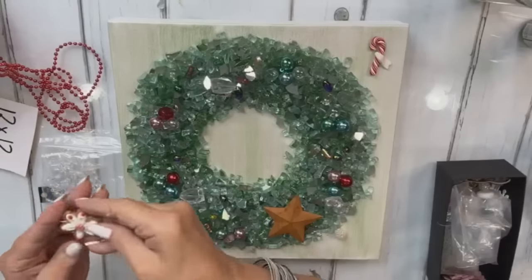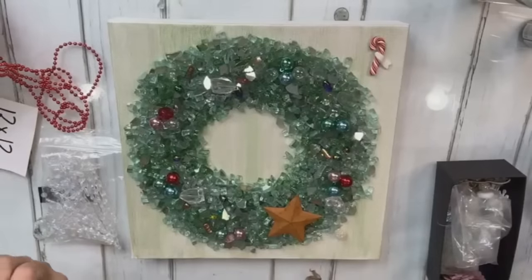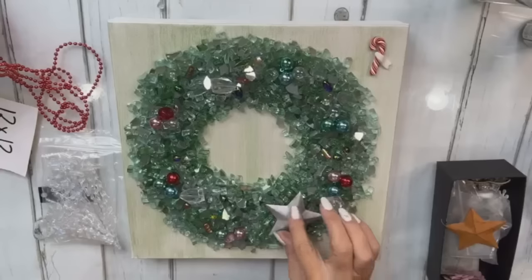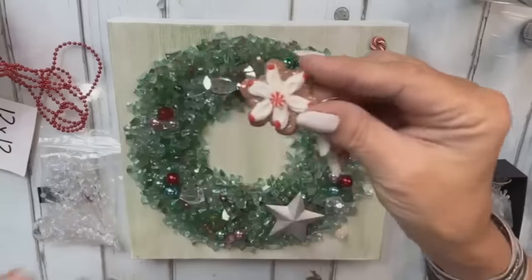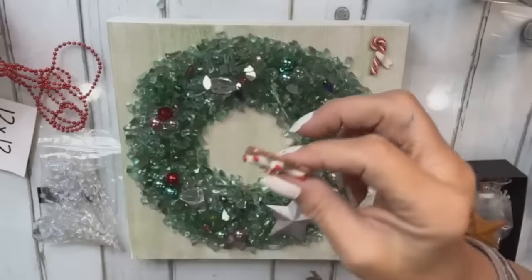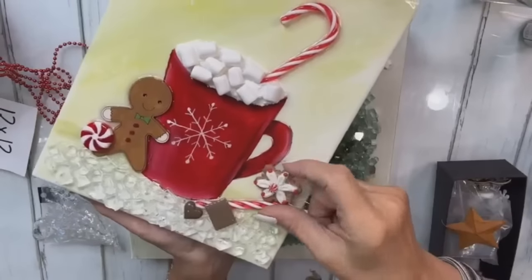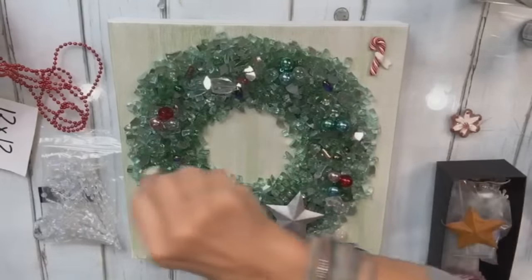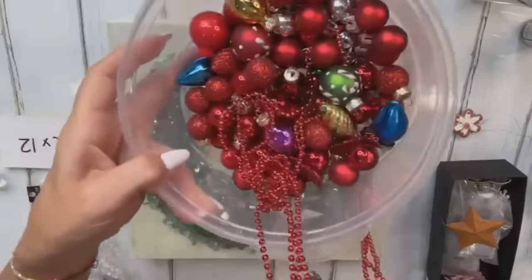That's okay. So yeah, this is cute too. This is a little leftover piece. Oh, that's a good idea. Where'd the silver one go? Oh, that is a great idea. Look at you. See? When you're under pressure, it's hard to make decisions. This is a little piece I got at Hobby Lobby too. It was a whole pack of little gingerbread cookies. Would that not look so cute with that? OMG, that would be so cute in that little art piece. So cute. I'm just going to start doubling up on my ornaments because I have a huge bucket of those.